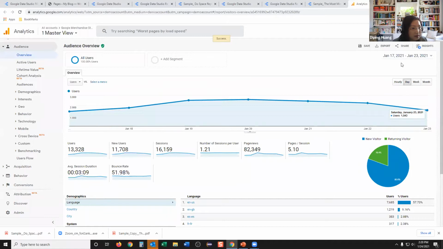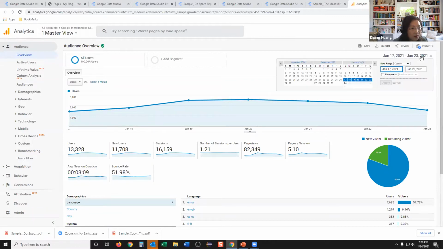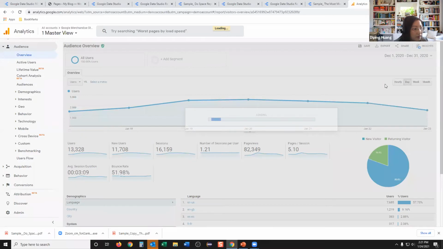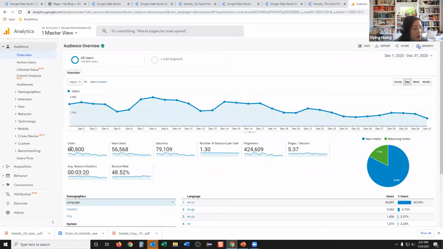We can see the number of users for this week is 13,328 users. Let's change it to last month to see what happened. Okay, the users are 60,800 and new users are 56,568.